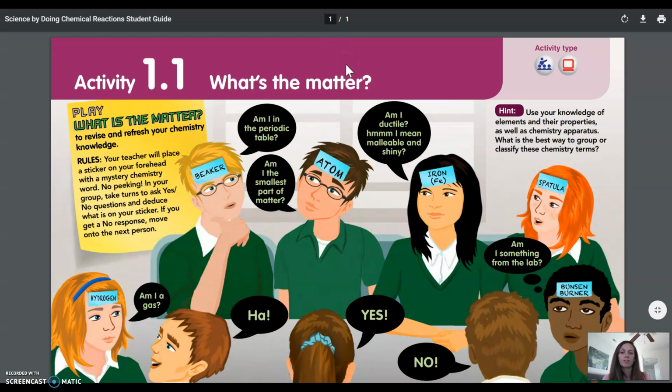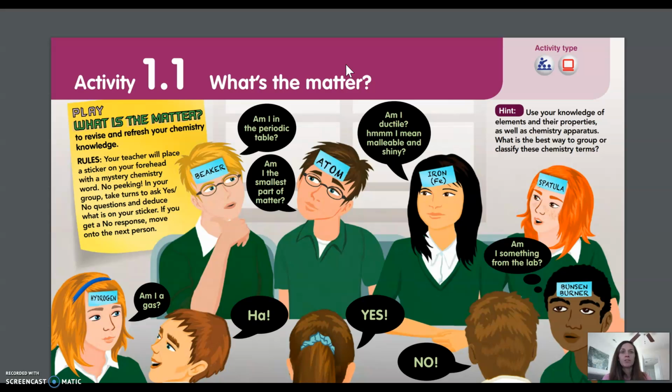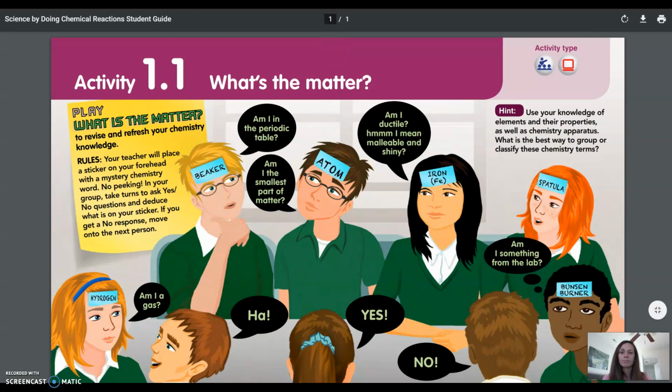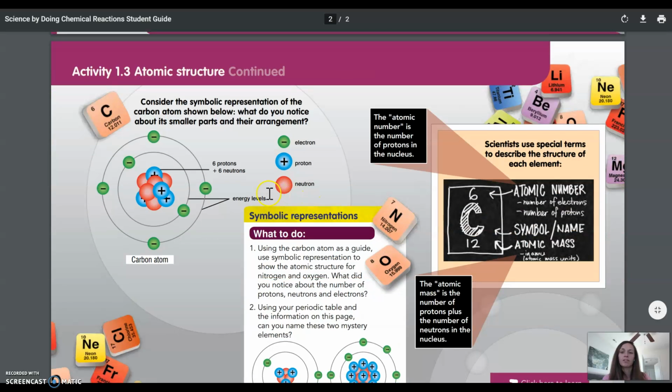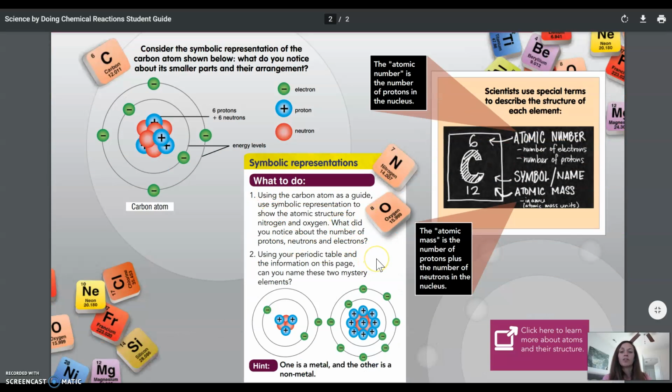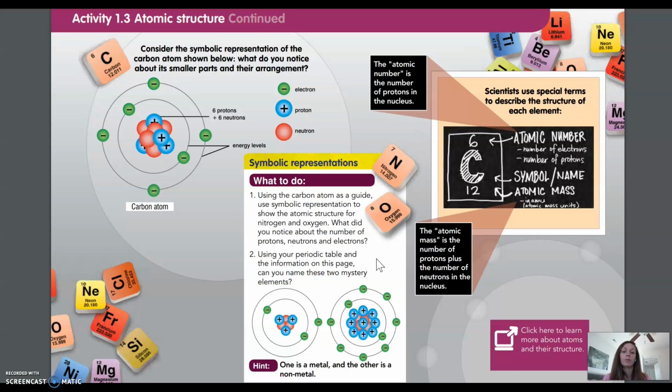This is one of the first lessons where they're kind of using a game to activate schema on the periodic table. Another piece I wanted to share, this is from a different lesson, to give you an idea. So here what they're doing is having to build an atomic structure for nitrogen and oxygen. So another great example of following that learn by doing approach, where the kids are actively participating and having to have a much deeper understanding when they have to actually build out the atom themselves.